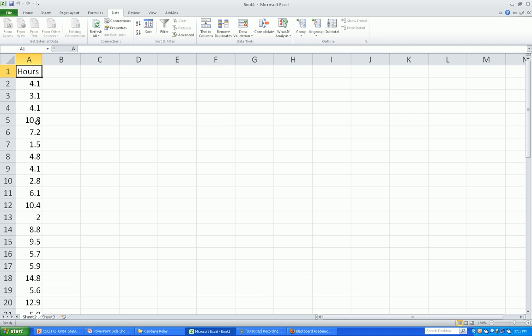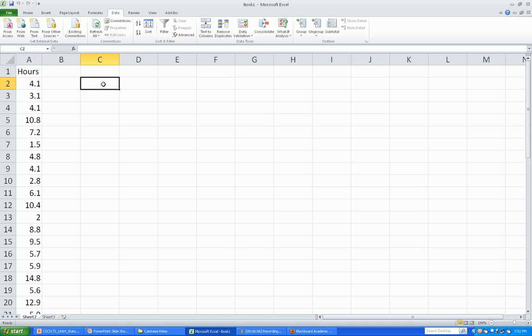Okay, so here's my data points, and what I am looking at here is based upon the average number of hours a day a person uses a computer. All right, we can quickly scan through a couple data points here. So this particular sample, we found this person was on a computer for 4.1 hours, 3.1, 4.1, 10.8. All right, so an average day, and it looks like we have about 50 data points here. These are how much time a person spends on a computer.